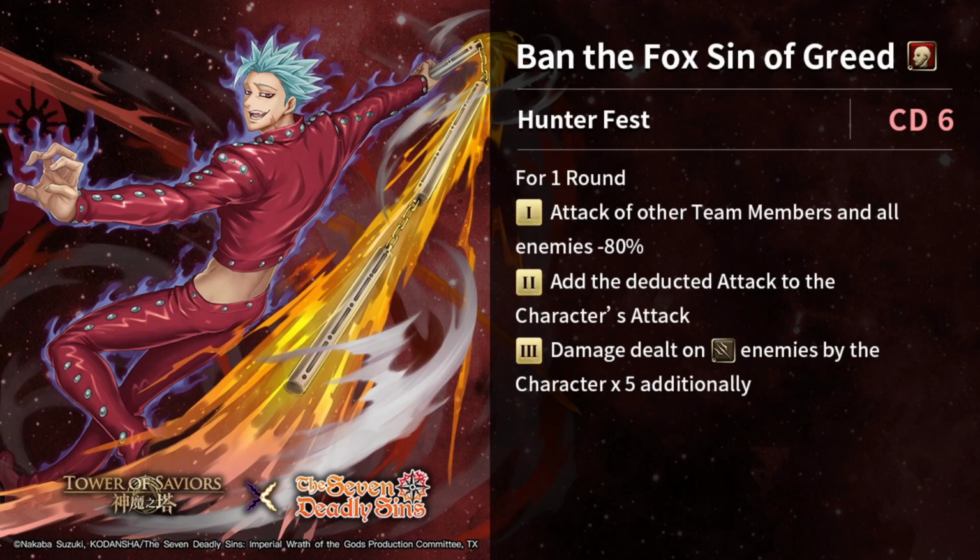And finally, let's take a look at his active skill, which is at CD6, decent length. For one round, attack of other team members and enemies minus 80%, and then you add that into Ben, right? There is no stats cap, so I believe the attack stat is going to be what it is after the accumulated amount. So after that, damage dealt on demon enemies by Ben times 5 additionally.